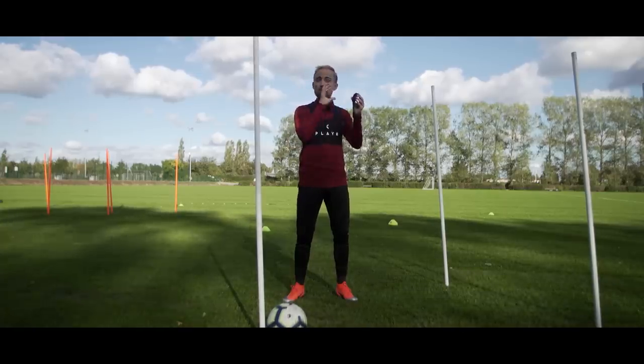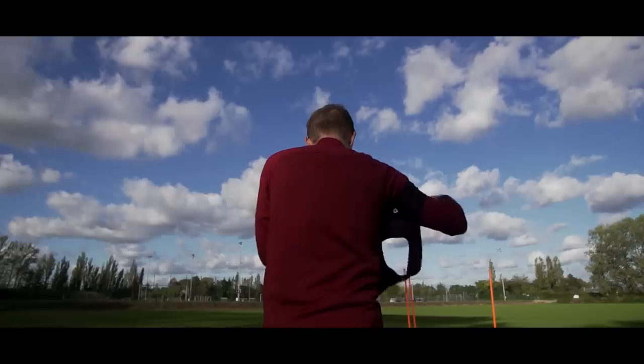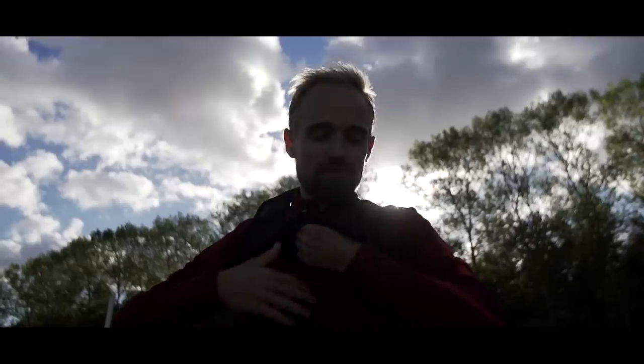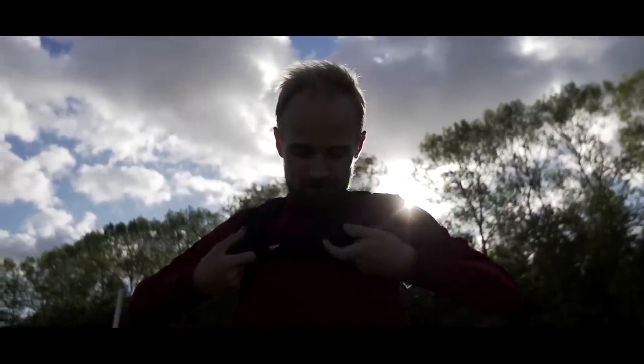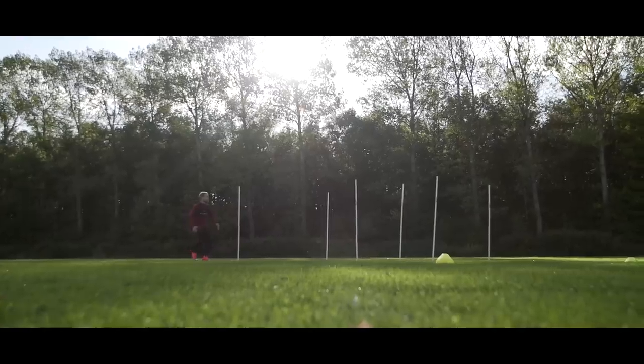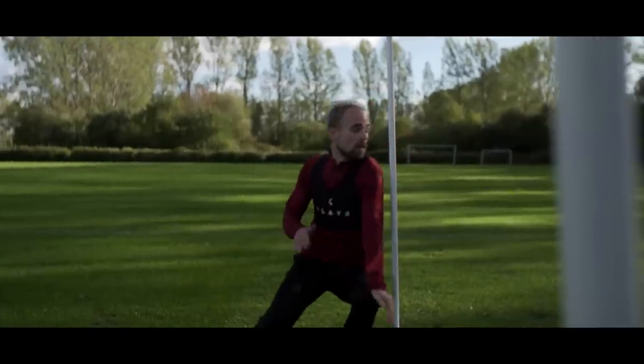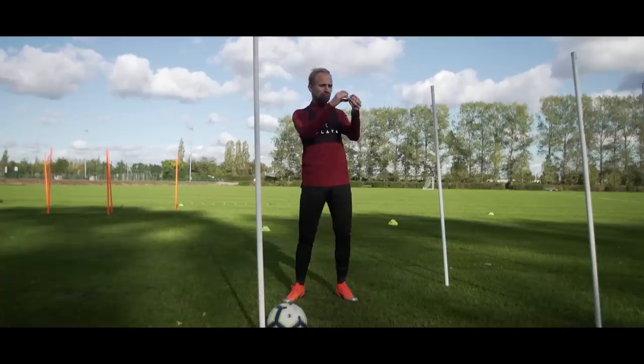It took me no longer than 5 minutes from unboxing the chip to being ready to go. And all you have to do is enter your age, your position, your training, and your match schedule, then insert the smart pod into the vest, and basically start playing. That's it, because this little fella is gonna take care of everything else.